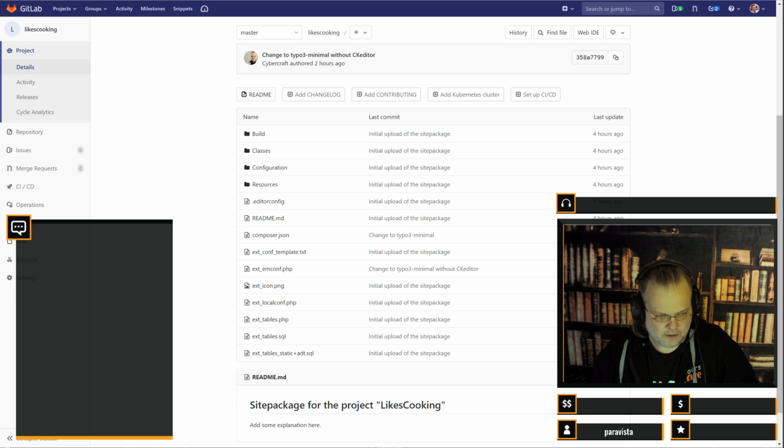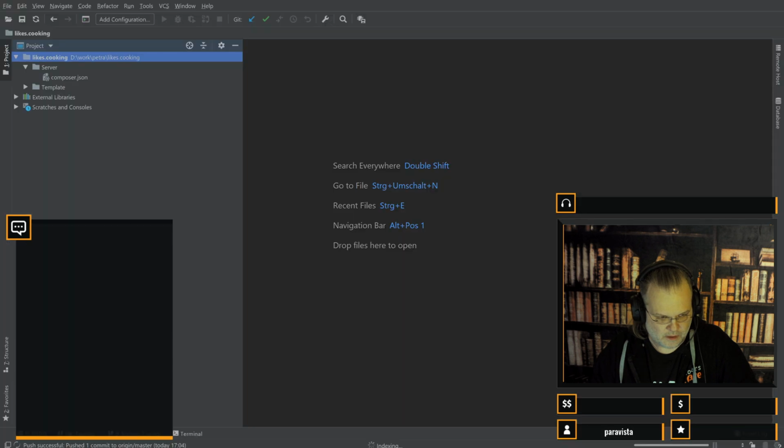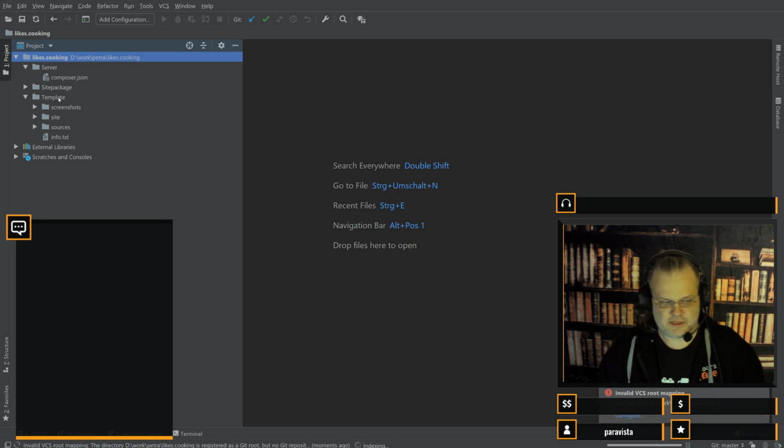Oh, you cannot see it because I have to switch the window first. Here we go. So the template is already available. I just put it in a different folder because this means that we don't put it as is on the server actually. So it will be in a folder in the project, but the server folder will be pointing to the actual server.